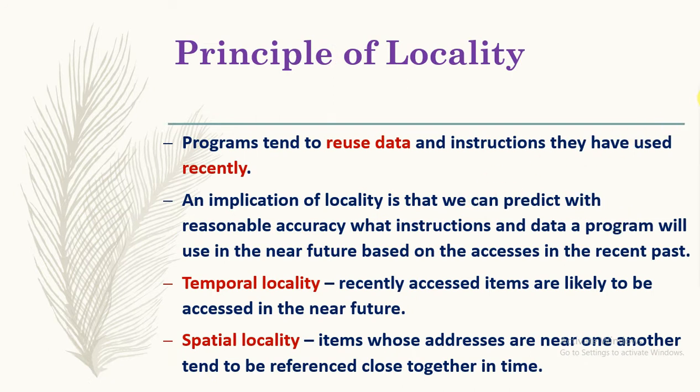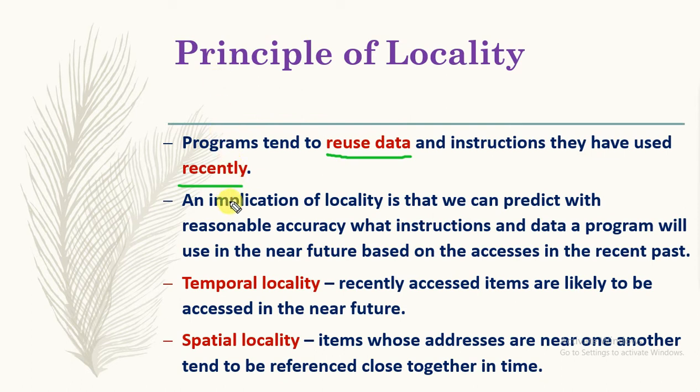Principle of locality. Principle of locality is the basic concept behind the usage of cache memory. Let us see what is principle of locality. Programs tend to reuse data. So whichever data is to be used once again, or whichever data we were using recently, we always have the tendency to access those data. Most frequently used data or most recently used data, these two kinds of data are mostly required again and again when some program is being executed within the computer system. So that property is called the principle of locality.